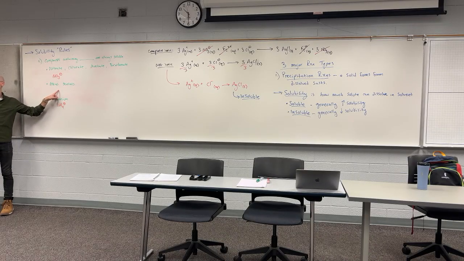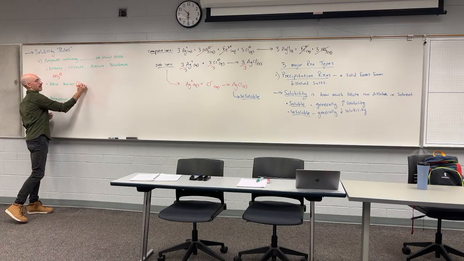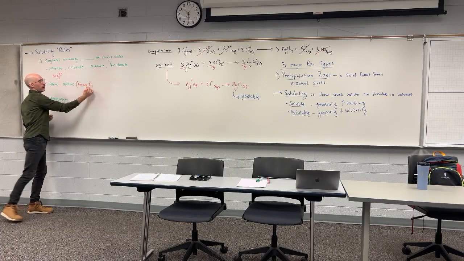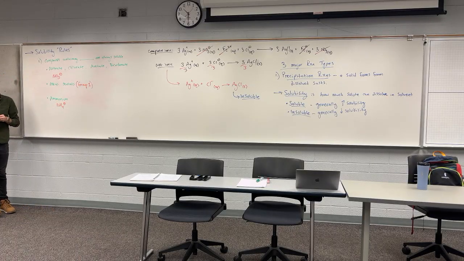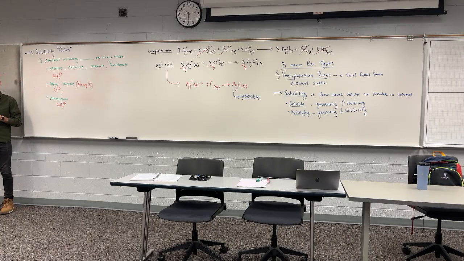Use your periodic tables. Okay, so you're right. Alkali metals are group 1. Do you want to give me one of them? Sure. Li plus. Good. Give me more. Raise your hands. Jacob.